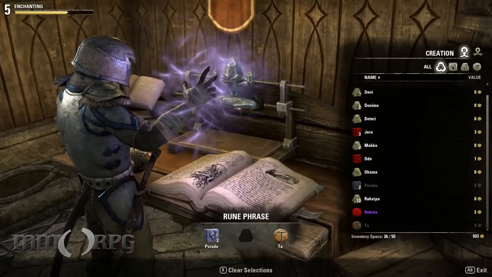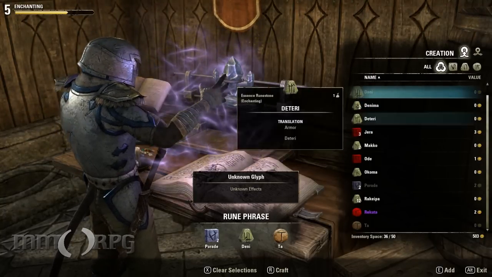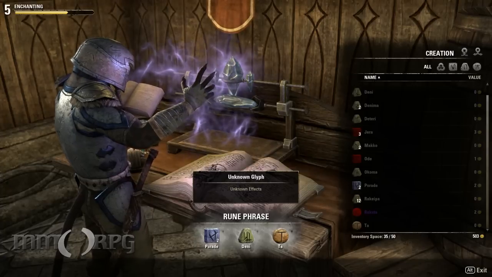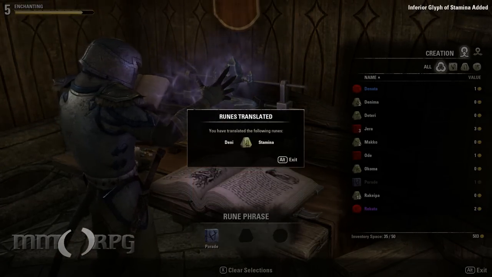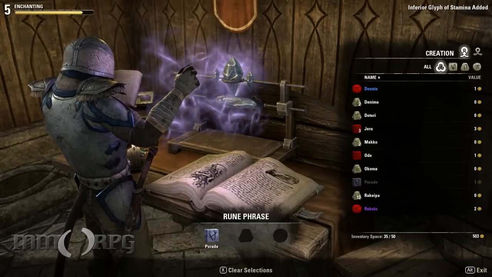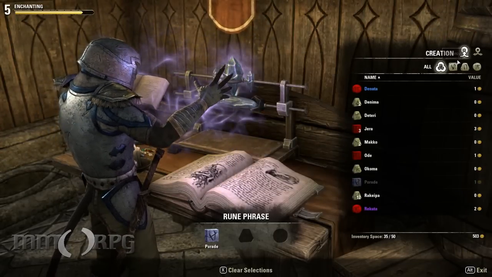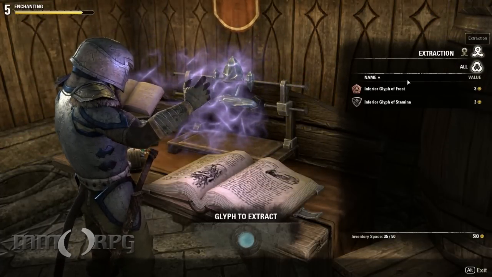So these 2 items would let me add frost resistance to a certain type of enchantment that I could then later put on armor or a weapon. I attempted to make another glyph and I learned that deny means stamina. So anytime that I want to try and create an enchant that has stamina, I would want to make sure that I use that as the middle piece of my rune phrase.